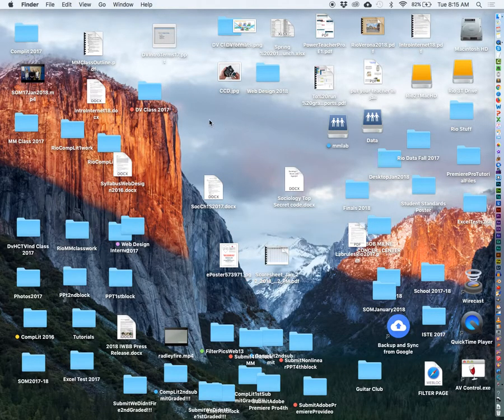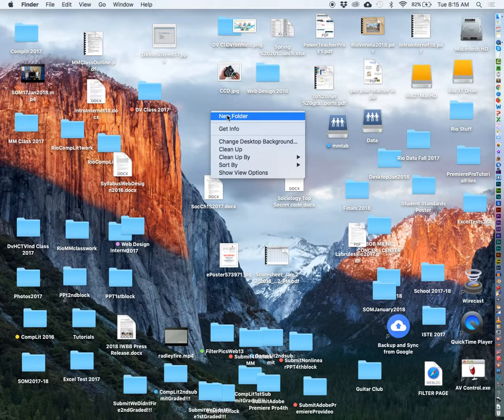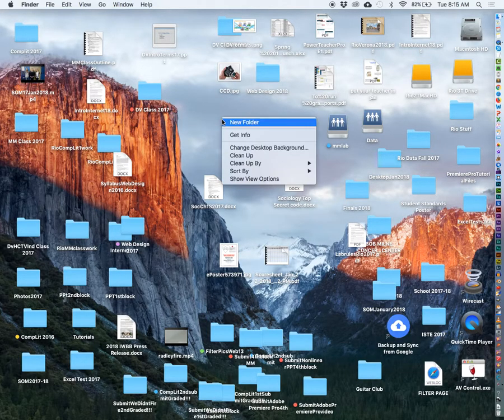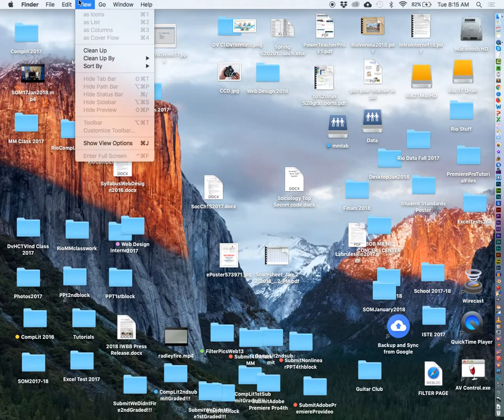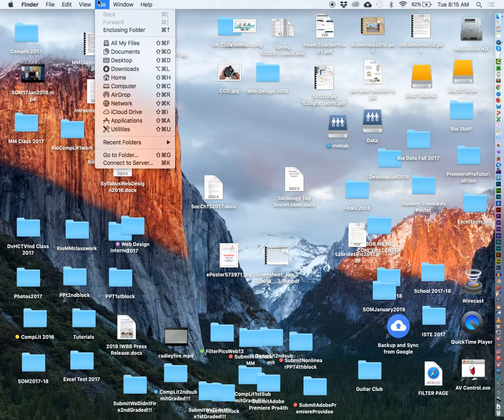Now, if I'm on the desktop and I want to make a folder, that's another way I can do it. I do a right-click, and there I can click New Folder. It's just a menu that pops up when you put your cursor there. It's kind of a shortcut. Most of the stuff right in here we don't need to go into right now. The Go menu will take you to certain stuff on your Mac. Most of the time, we don't need to do any of this. Applications is where all the programs actually are.